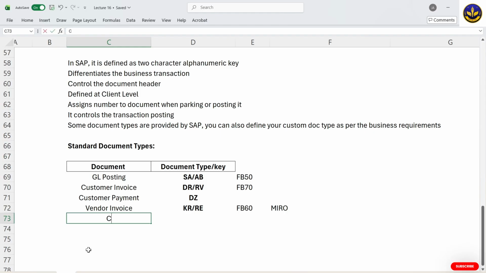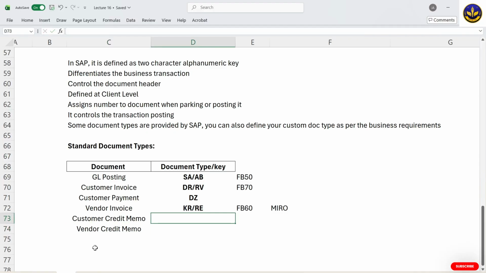One is the customer credit memo, which we can also call a credit note, and the next is the vendor credit memo. For these we also have document types. For the customer we have DG, and for the vendor credit memo we have KG.